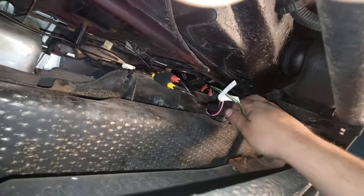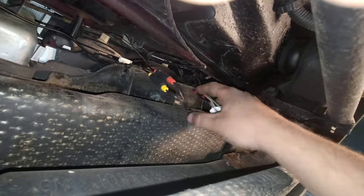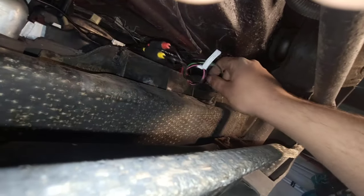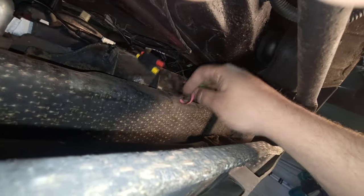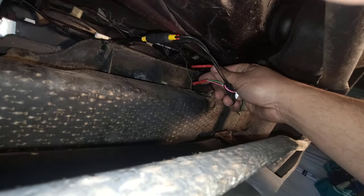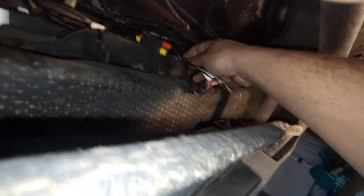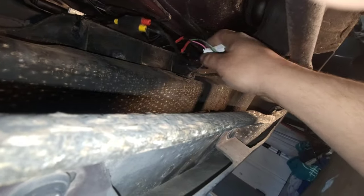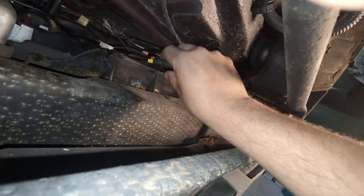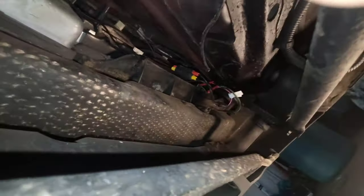Okay, so I had to zip tie that side up over there, but there's pretty much the whole thing all hooked up. I'm going to throw some wire loom on this and secure this. Don't ever, when you hook all this up, leave this hanging. But yep, see, there's the red ones are connected, coming from the circuit, feeding the other circuit, feeding the bulb, and then we have our main two plugs there. Onward and upward.